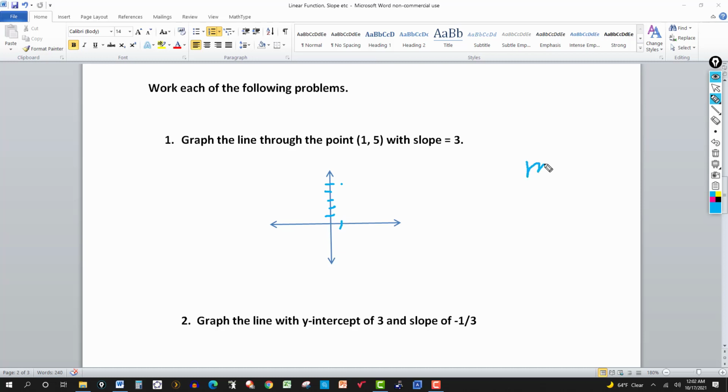So the slope, they tell me the slope is 3. But I always think of the slope as a fraction, so I'm just going to write it as 3 over 1. Okay, so remember the slope formula, on the numerator you have the difference in the y's and the difference in the x's. So I want to point out to you again here, if you have any line and you have this point right here, here's where the slope is defined. I go so many units on the horizontal this way and so many units up. So let me just draw this little triangle right here.